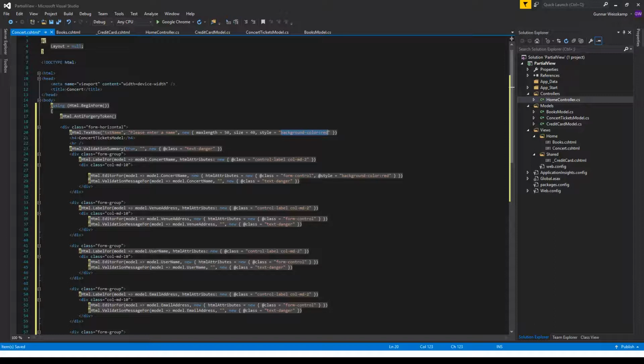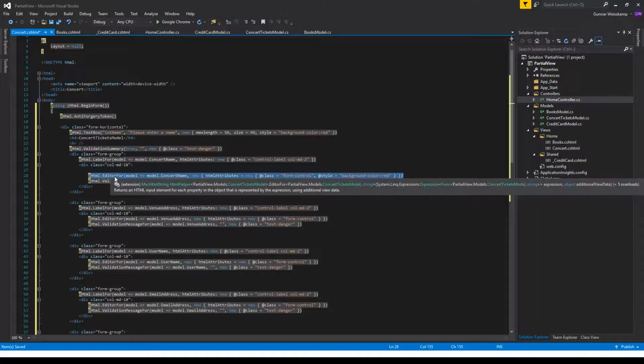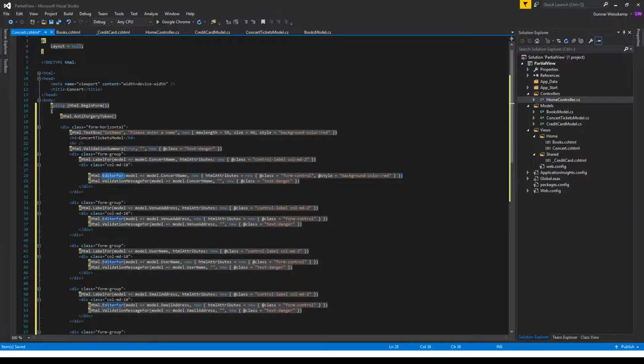I've also made a special little change here to one of the ones in the editor for text box, because you might be wondering, that's all good and well, but how can I change one where I've got a model or the editor for approach to it? All you do is add the attribute in here with a special character, the @ symbol: style, background color.